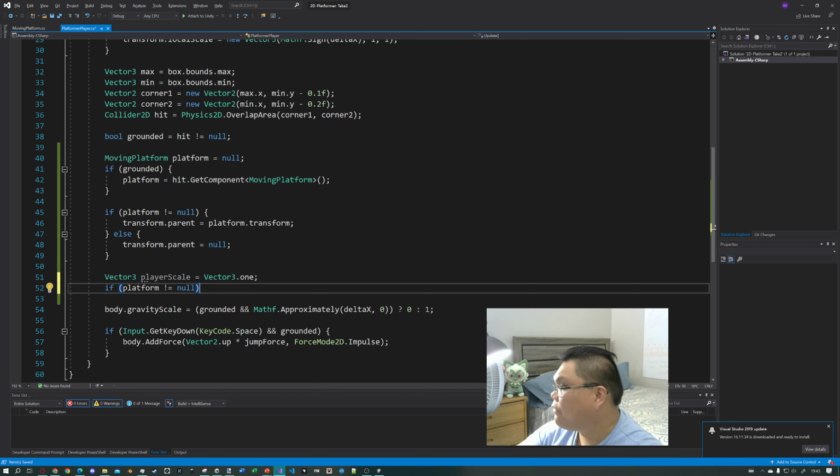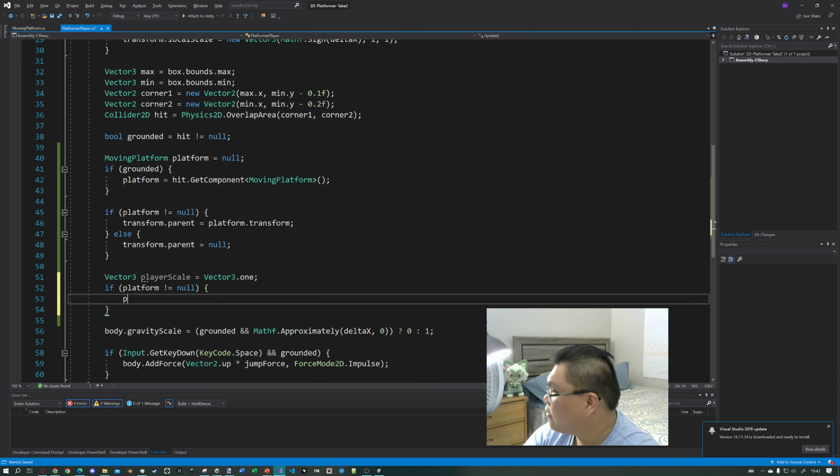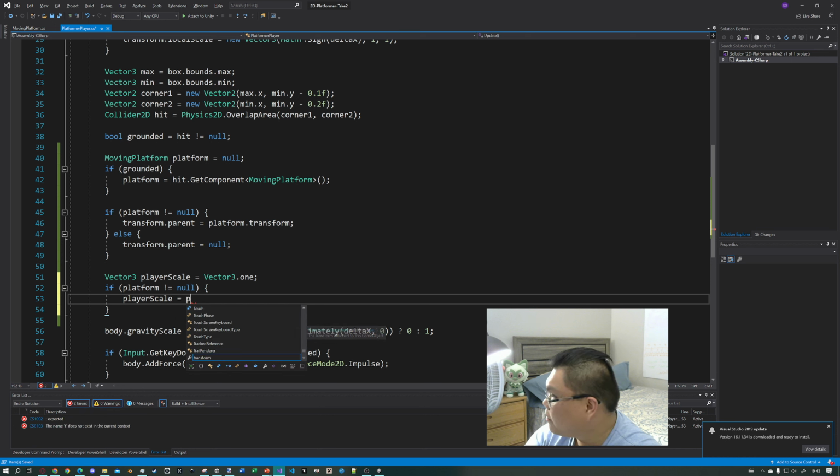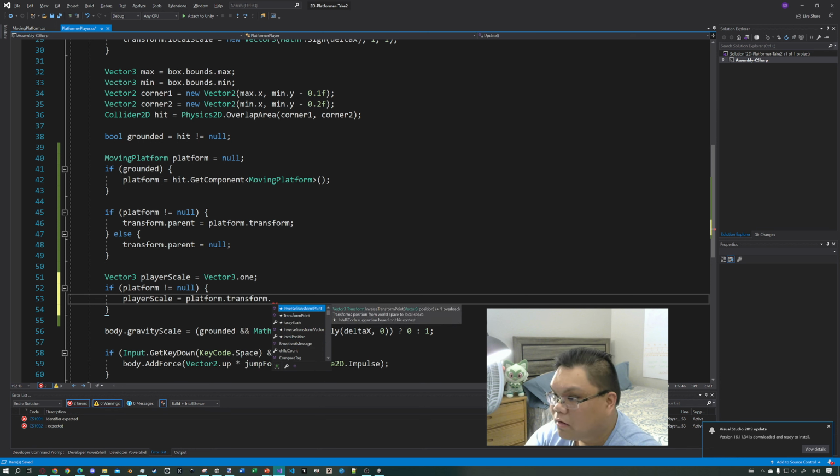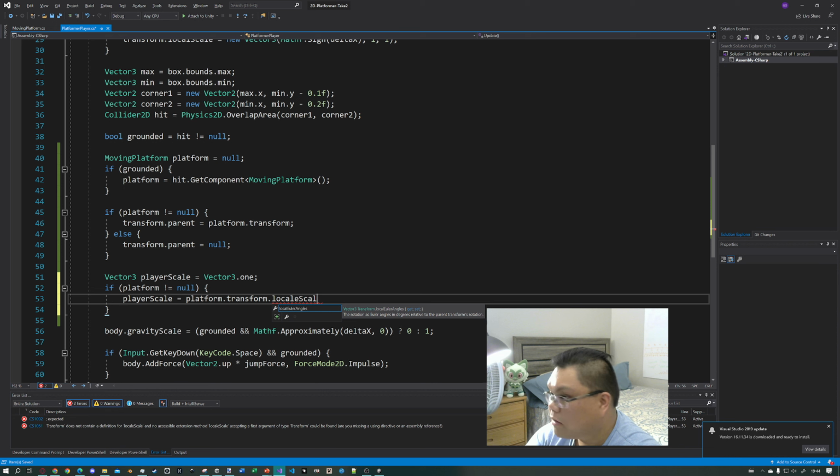If platform does not equal null, player scale equals platform.transform.localScale.